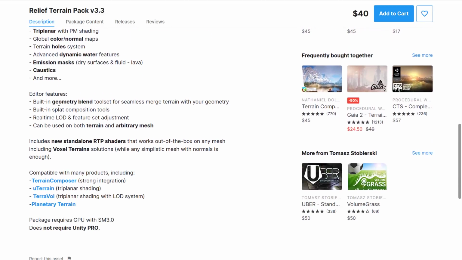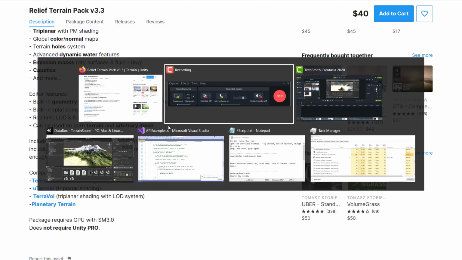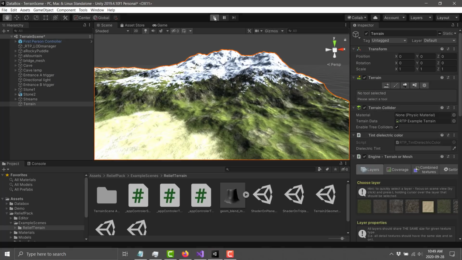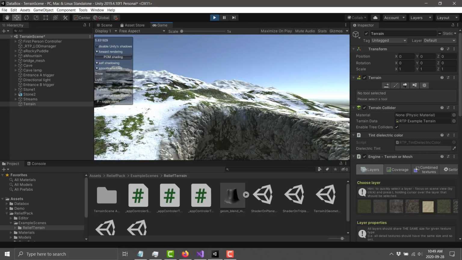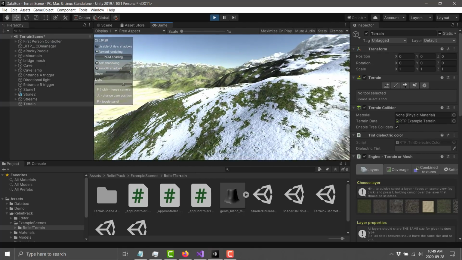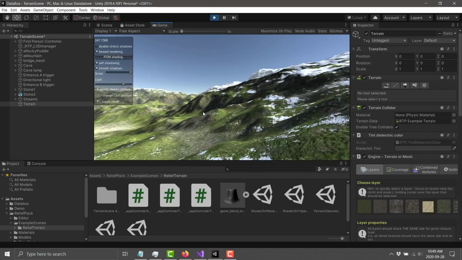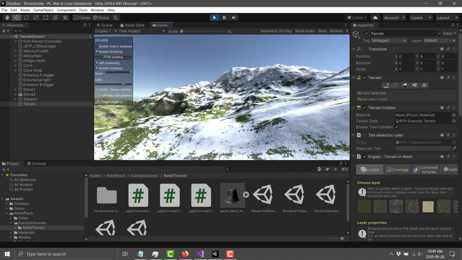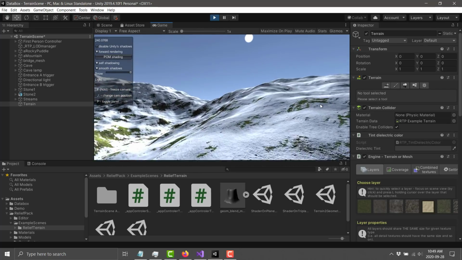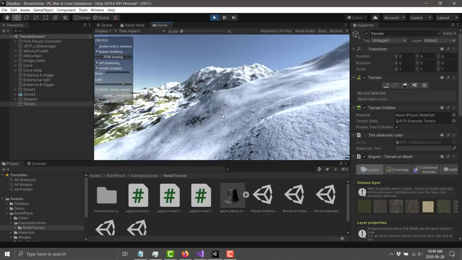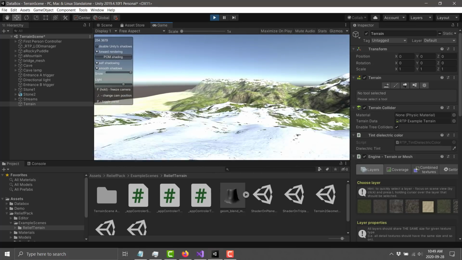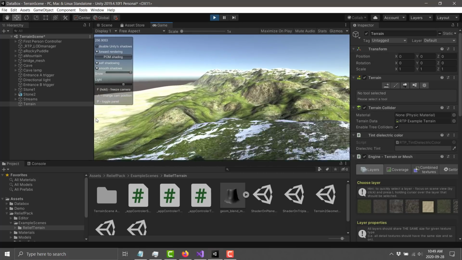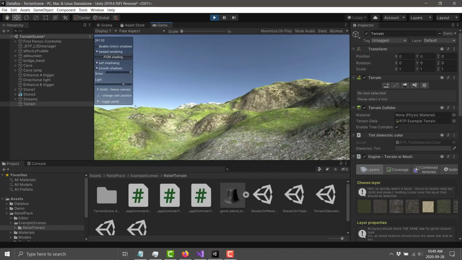The editor features built-in geometry blending tools, splat composition tools for pasting down textures, LODs, and so on and so forth. Now, this is one I haven't actually had a ton of time to learn and get my hands on, and it is a complicated version. So I can mostly show you just what the output results of this are. And it's some pretty good looking terrain, to be honest, that is supposed to be highly performant. You've got dynamic snow support. I don't know if there's actual water in this particular example I am looking at, but if you take a look over to the left-hand side, you can see some of the settings available for this guy.